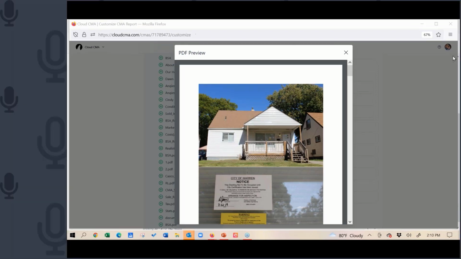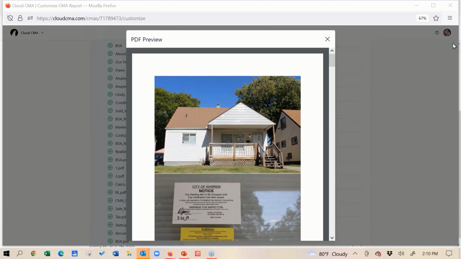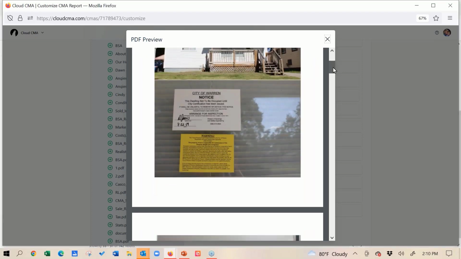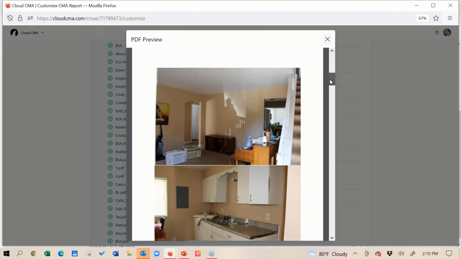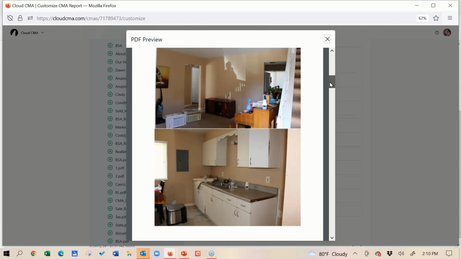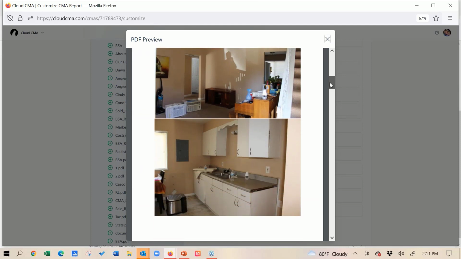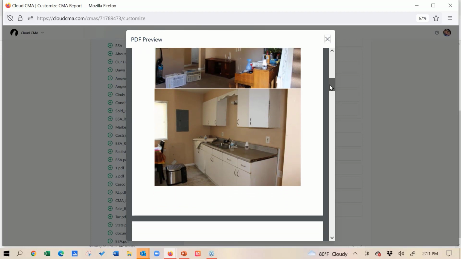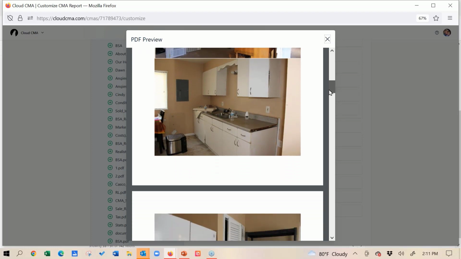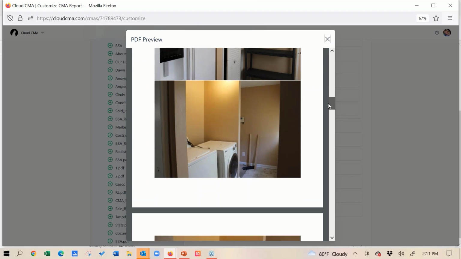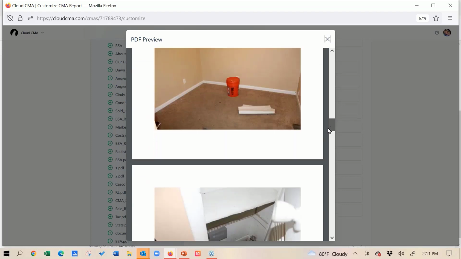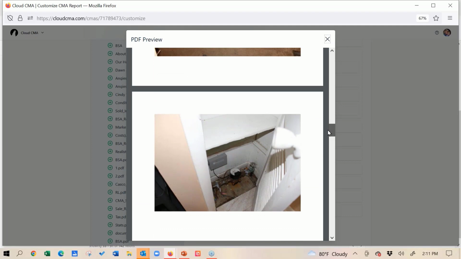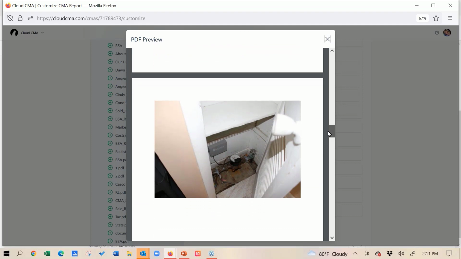So what I did, I just grabbed my camera and I went over and I took some photos. The first photo I took was the tagging that it could not be lived in because it had no C of O. Secondly, I tagged a lot of the debris and things. Actually, I went in and cleaned it up even before I took the photos because it did not look good. A lot of the cabinets had been pulled off the walls. This is the room I went in and there was water running on the floor. So long story short, this is where one of the cupboards, there was a hot water tank missing.